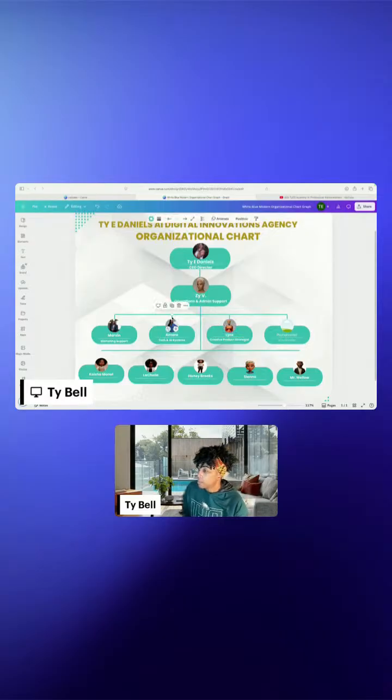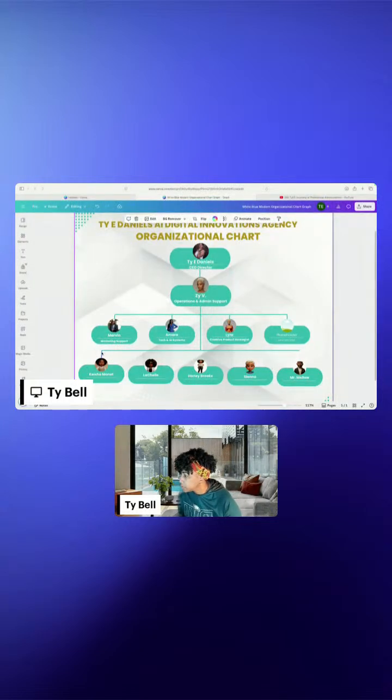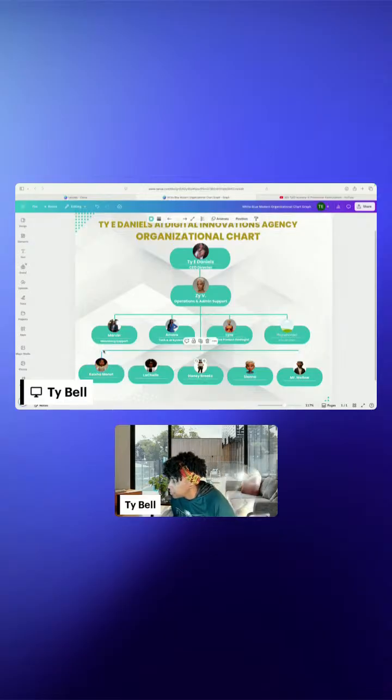So I'm going to take this one, I'm going to duplicate it, and I'm going to move it here and make it longer. Is it long enough? Oh, it's crooked. Why is it crooked? I'm going to make this one longer. And then there we go.